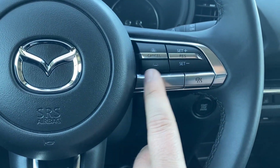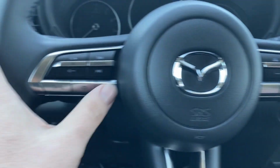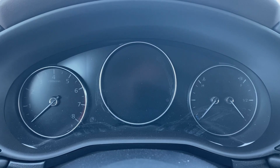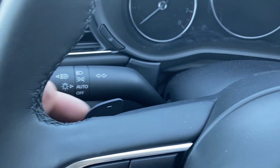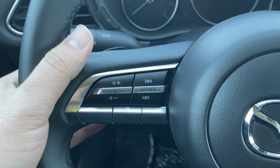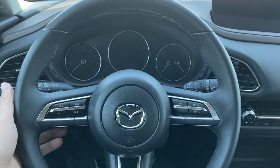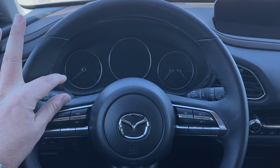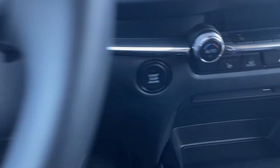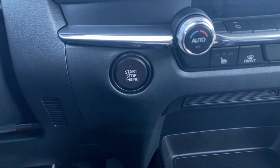Steering wheel, all your different options for the adaptive cruise control over here. You've got your different audio options as well. The center gauge cluster, which we'll get to in a second once we start the car up. Small paddle shifters here, which feel nice as well. They could be a little bit taller. They're kind of hidden back there, so if you're sitting right here, you can't even really see them. I wish they were a little bit taller and sat up higher, but minimal criticism on that one. Let's give her a start up right here.